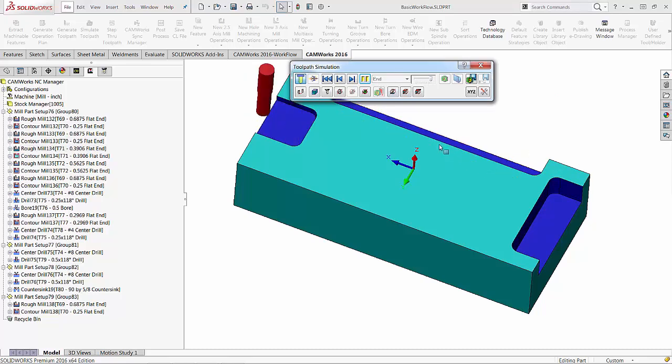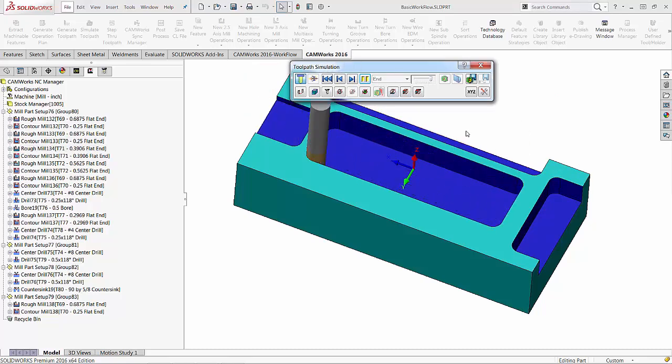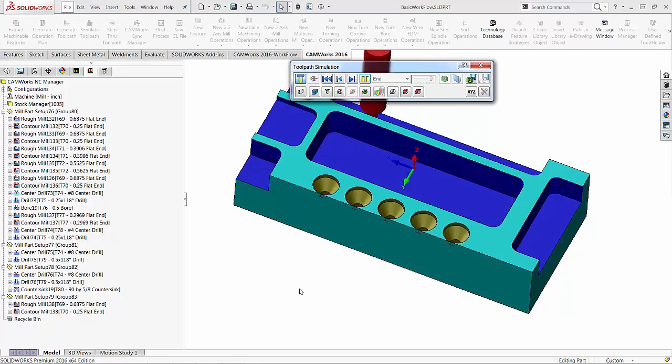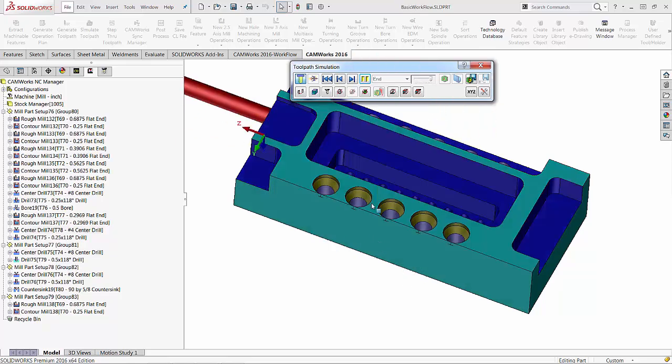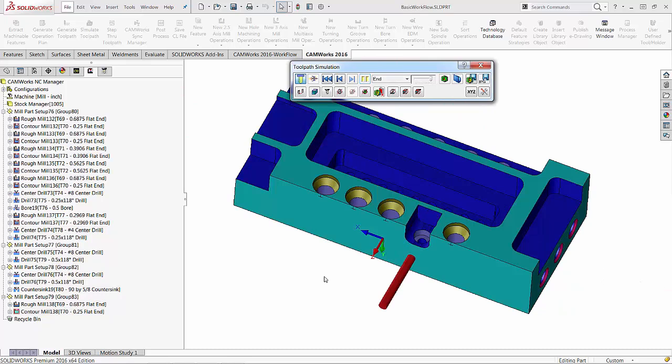All of us have seen and used this before to verify toolpaths. What I'm doing here is, once again, double-checking that my tech database is well suited and can handle the part automatically for me. I can already see a couple of errors where I'm not recognizing features correctly. The order of operations is a little bit out of order, and I definitely need to make some changes to my tools or operations.